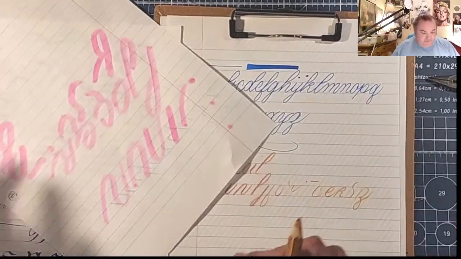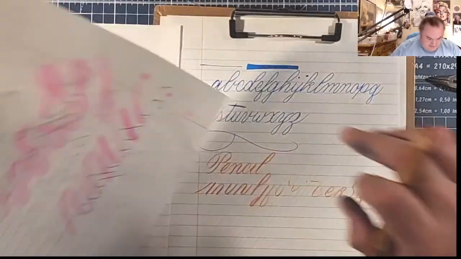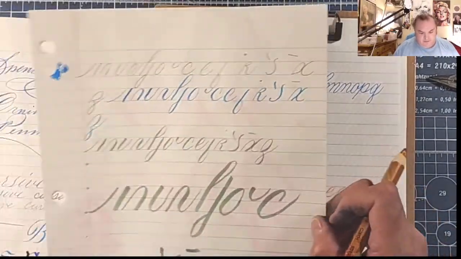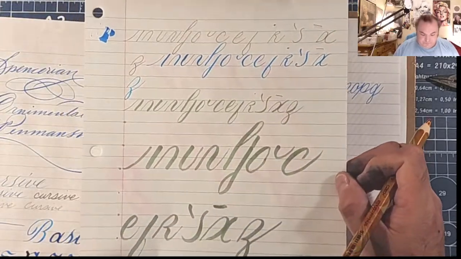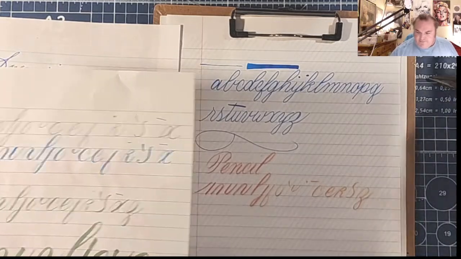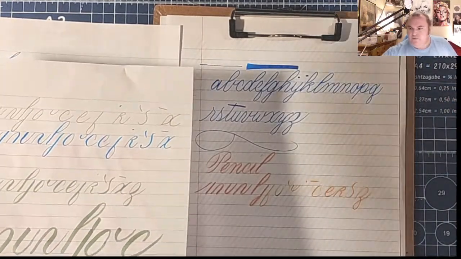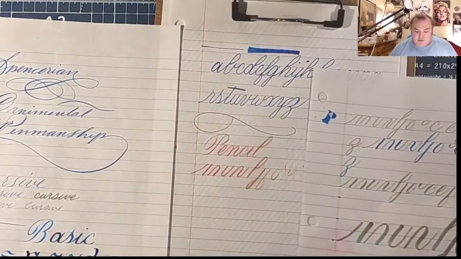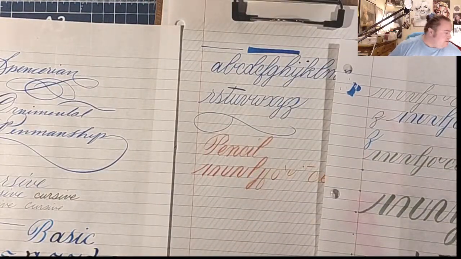And some of them are very strange, and some of them are quite normal-ish. So hopefully that will give you an idea of what you can use to start your calligraphy journey with.